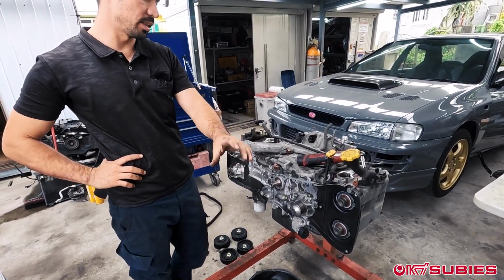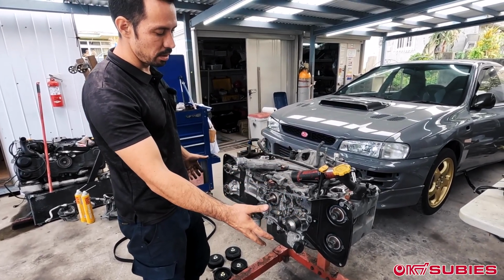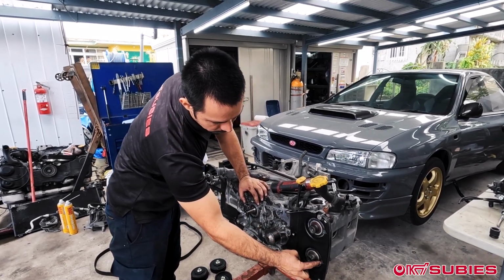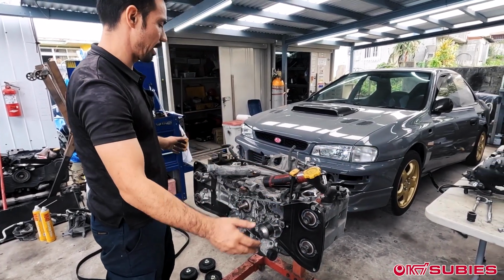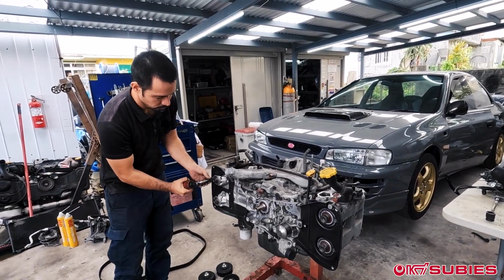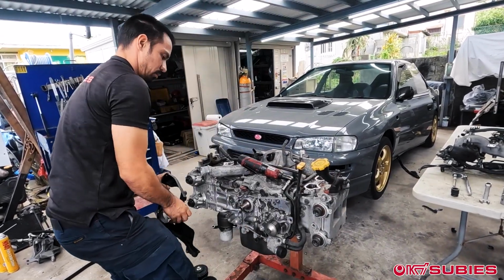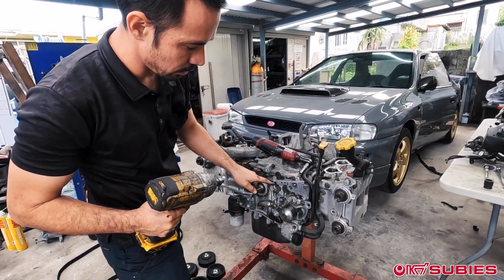Now that we have the timing belt assembly off, why did I start with this first? Because this actually needs to be removed, right? So your heads are attached to the block, and this cover is attached to the heads, and this is attached to the block. So to pull the heads off, you need to remove this. Like, you're gonna have to do it either way. So I just like starting here. I'm going to remove this top plate right here.